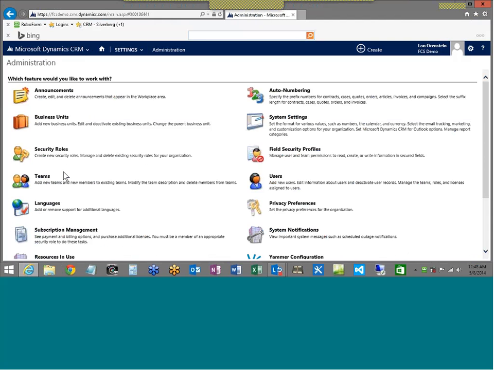You can also then create teams. So teams are designed to span business units. Let's say you have a VP sales that would be in charge of the central and east and the west division, but you want each of the sales guys and sub-sales managers underneath to only see their own data for that division. Well, you could create a team so that the CEO and the CFO and the VP of sales or sales officer can see data across the whole organization. So, pretty extensive piece down in here.